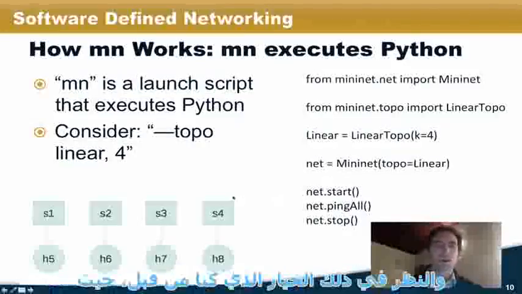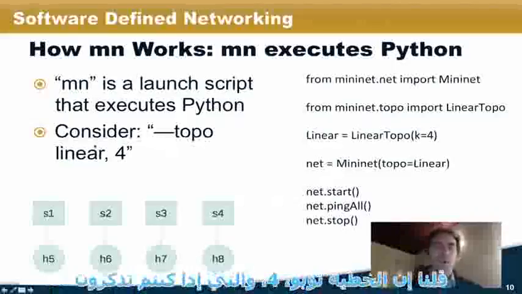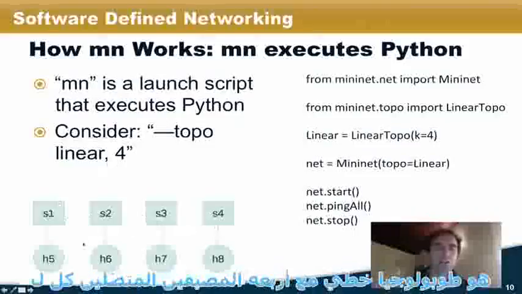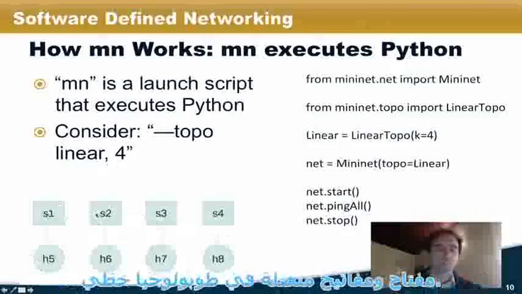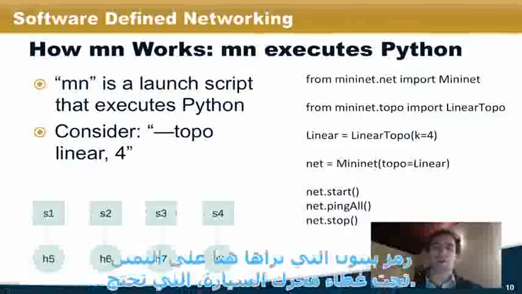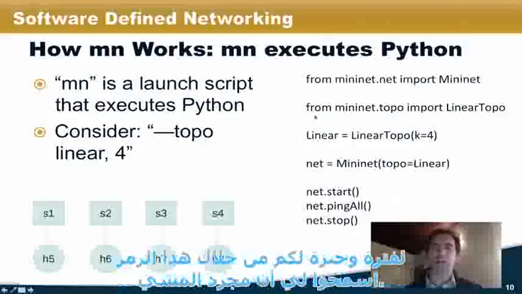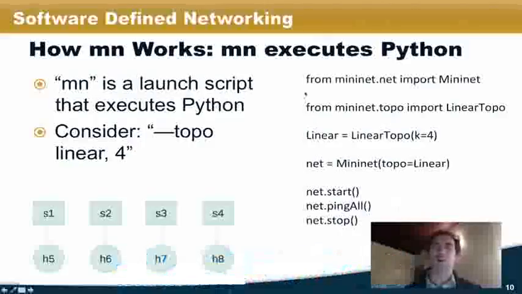So, consider the option that we used before, where we said topo linear 4, which, if you recall, is a linear topology with 4 hosts, each connected to a switch, and the switches connected in a linear topology. Under the hood, that invokes the Python code that we see over here on the right. Let me just briefly walk you through this code.